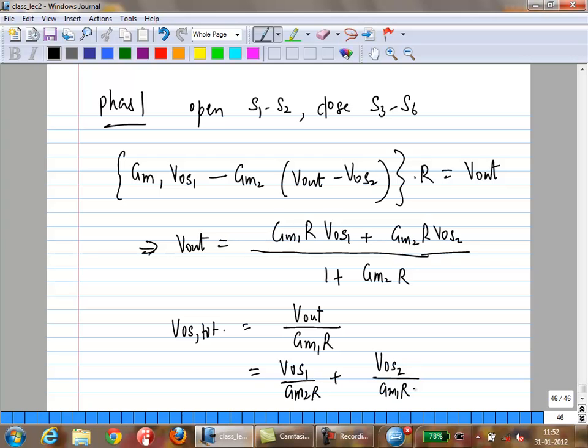So let us say every time you want to amplify the input, you sample the offset, go back to amplification mode, sample the offset, go back to amplification mode. If you keep doing this as a cycle, every sampling instant you'll be capturing the noise plus offset, and you will cancel noise also for low frequencies. You can't cancel high frequency noise, but you can show that it also cancels low frequency noise.